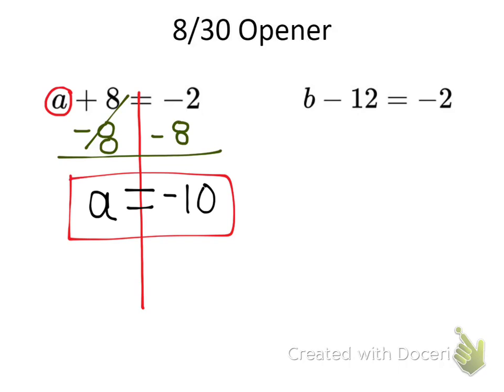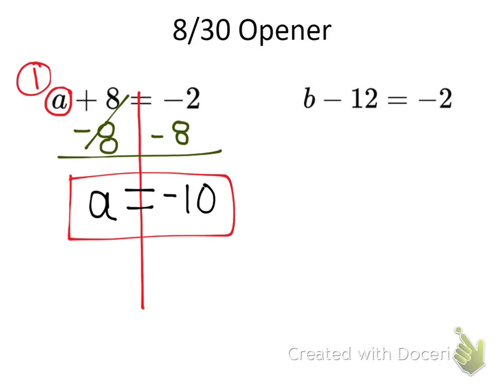Okay, so let me show you where you're going to get your points today. The first point is going to be everything in the red. Those colors are hard to tell. I can't see red. Are you colorblind? Yes. The first point is going to be the variable circled, the line of equality, and the box. If you forget one of these three things that are in red, that's going to be a point off. It's not a point for each one. You either get the full point or you don't, okay?